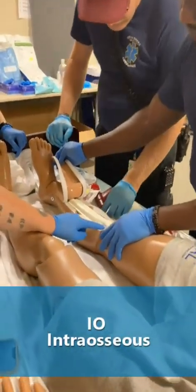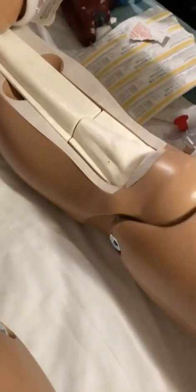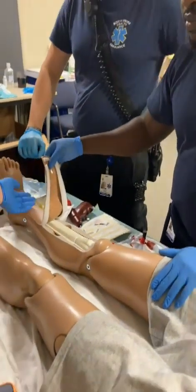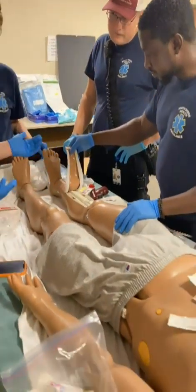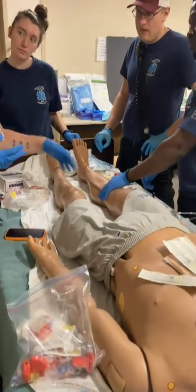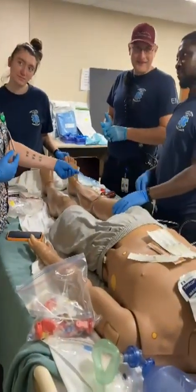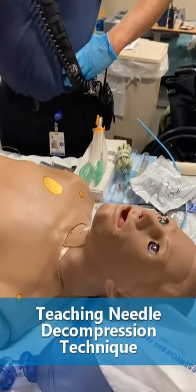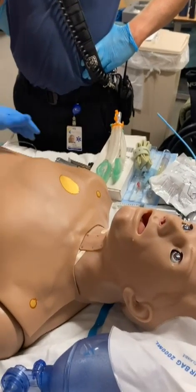Good job, yes, that's really great. So we're looking at two right here — wonderful. You felt the give; I get that the drill kind of sucks, but you felt the give. You can feel that resistance, and that's exactly what you're going to feel. If they're not sedated and they have issues or they're awake, it's a scream you'll always remember, because as soon as you push that flush in, that's what's painful sometimes doing the IO.